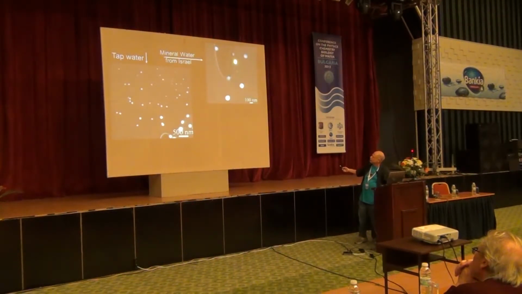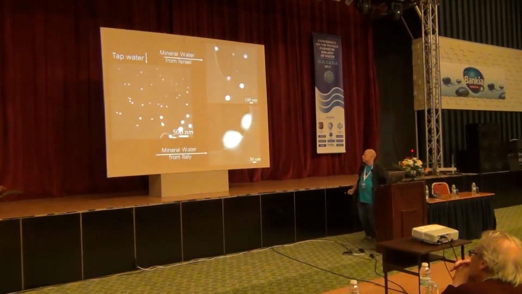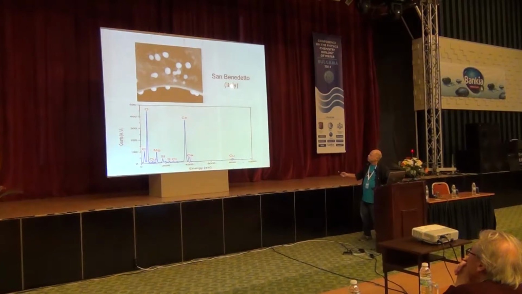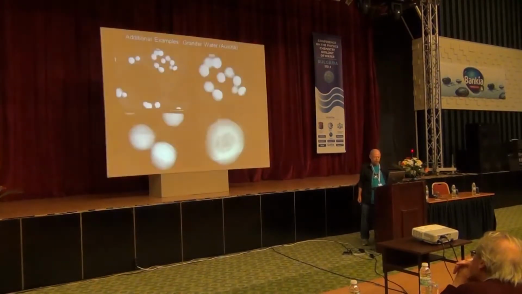It's a very special substrate that you can have some of the particles attached like this, so you can have the beam going through, so you can have the chemical content. You see here, they have some shell around them. They have some internal structure, which is fascinating. This is just to show you from Italy, San Benedetto, and you can see by the peaks that it's mainly calcium carbonate with some additional things.